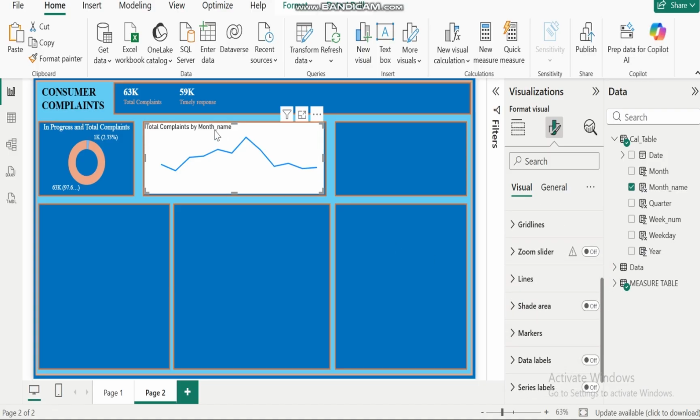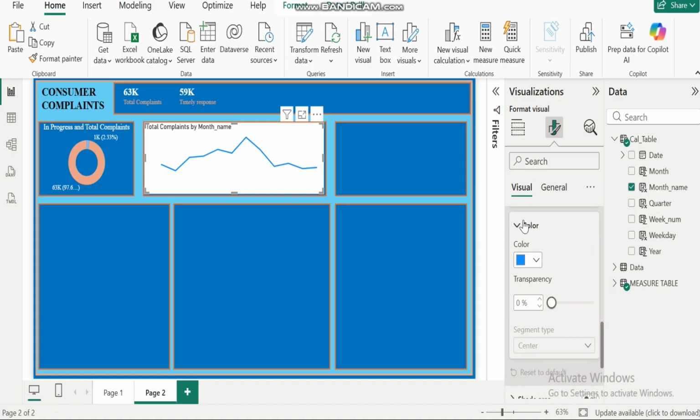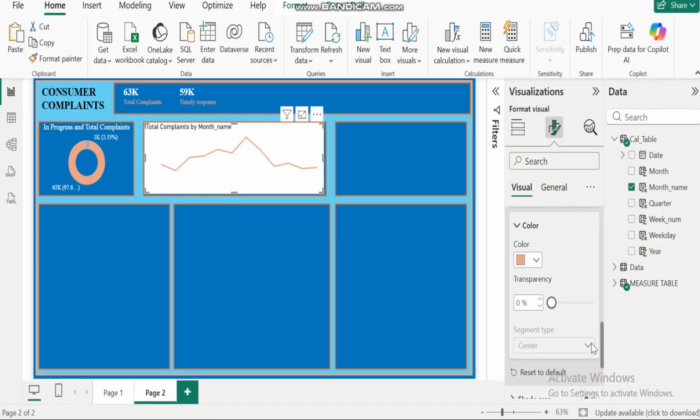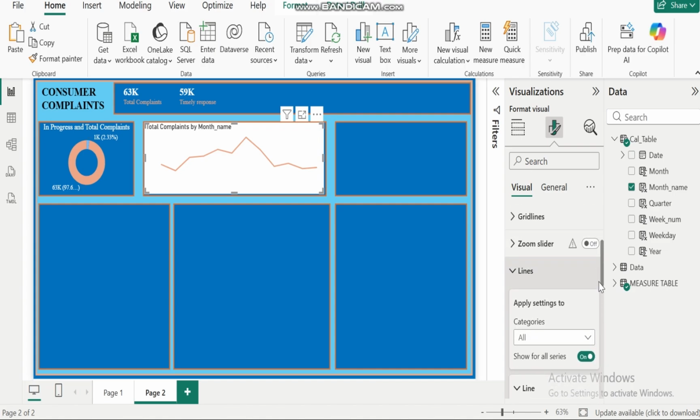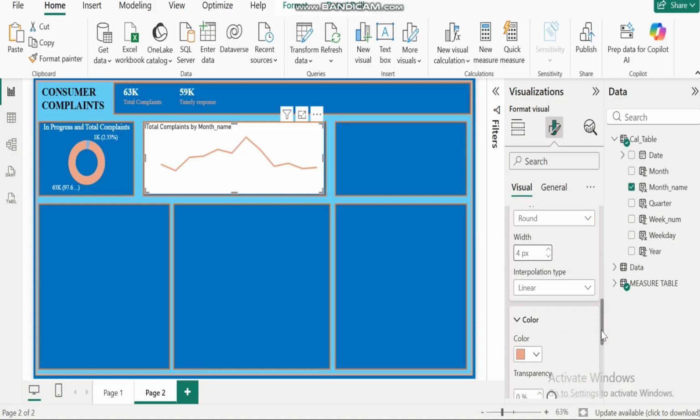Now we can change the line. So this is the line. We can change the line color from blue, and that is what I would like to do. I would like to change the line color from blue to, what's the name of that color again? Is it orange? To this color, right? So I'd like to change it to this color, and I'd like to do a little bit more formatting to that. So what I want to do is change the line. I want it to be solid, increase the width a little bit to about 4. All right, and then the interpolation type, I want to change it from linear like so to smooth.